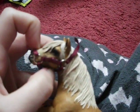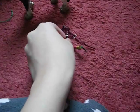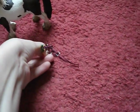It's got a buckle there, which is working, and you just slip it down, it comes undone, and then you just pull it off. And there we go. It fits the halfling and mare. So yeah, there it is. And the lead rope has a working clasp, but I'll unravel it for you. And the halter has a chin strap just there, which has a jump ring on it, so you can attach things to it.